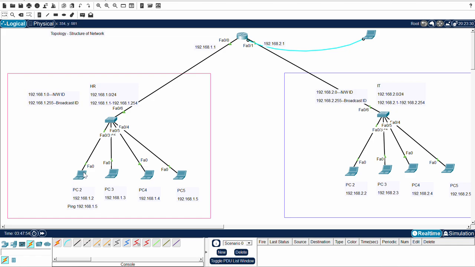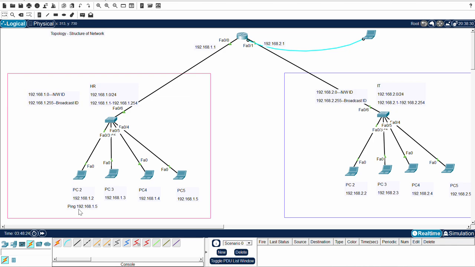The first step is that this PC checks whether the destination IP is in the same network or not. Whenever you enter this command, the PC first finds out whether this destination is in the same network. Here this IP, 192.168.1.5, is in the same network.